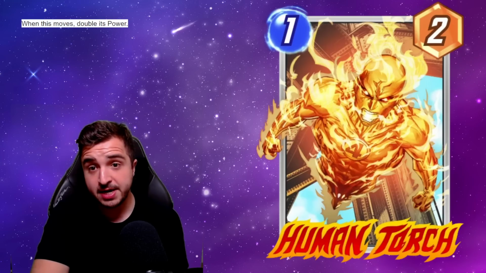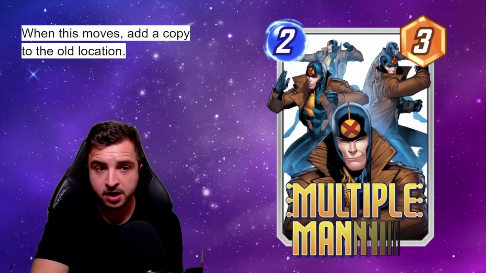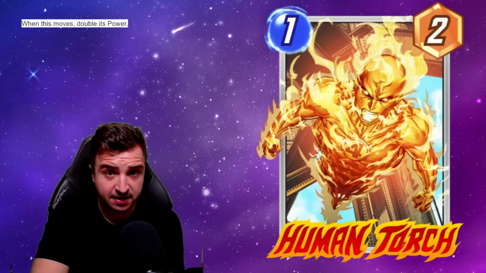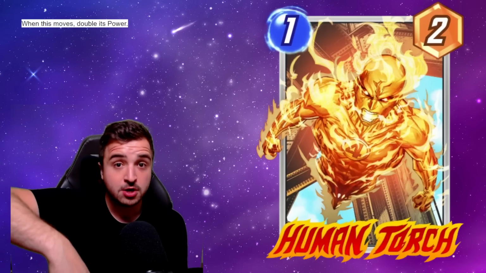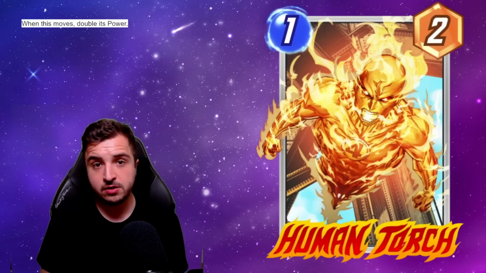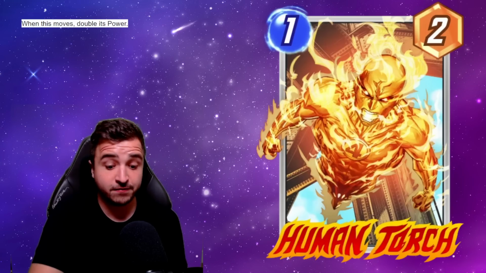So, Human Torch is one of the key cards to resurrect. I think it's pretty much Human Torch and Multiple Man are the 2 big juicer cards, which I'm really excited for. Now, with a Human Torch, what you're going to be most likely looking to do is playing an Arnim Zola on turn number 6. So let's say you get that 32-point or 16-point Phoenix Force. You can then move it to a different location on turn 6, play your Arnim Zola into that location, and suddenly you have two 32-point Human Torches, and your opponent is not going to know what location those Human Torches are going to be in. So that's a very exciting one.